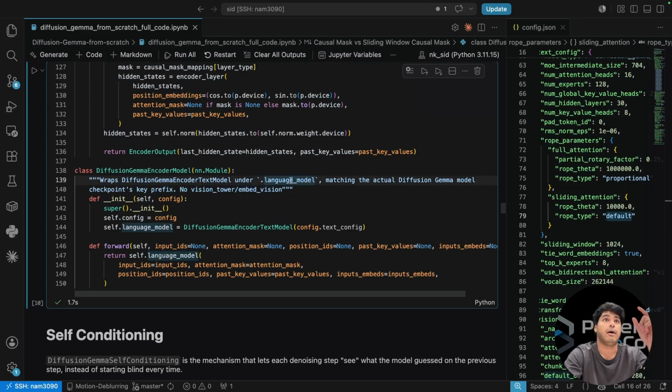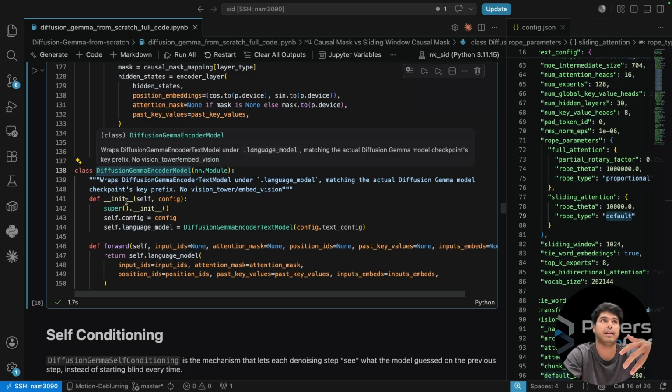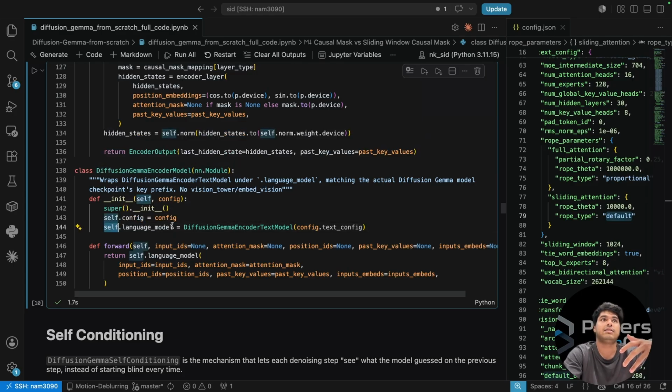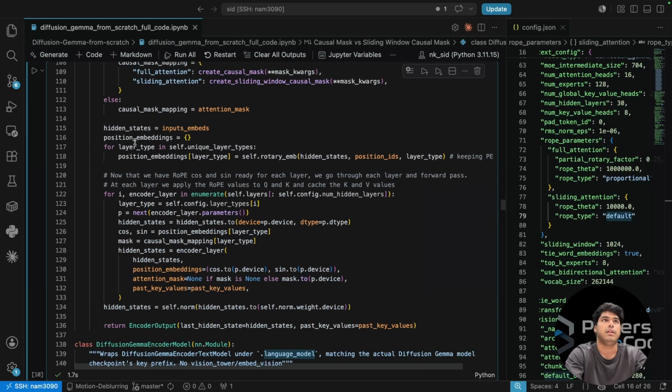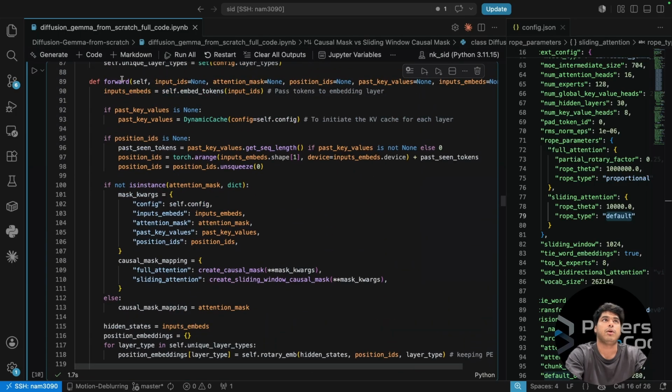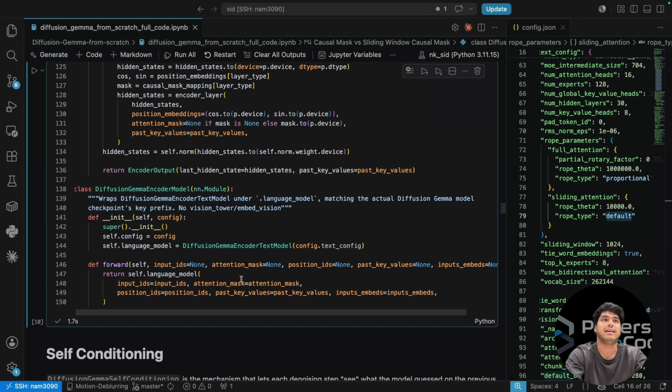So we still need to match the state dict that the model has, because I need to load the weights from whatever Google has provided. That's the only reason I've created this class. This class essentially sets the text model as the language model, and we do not define the vision model at all. The forward function is just a simple self.forward. So this whole forward that we have defined here is literally the same thing.